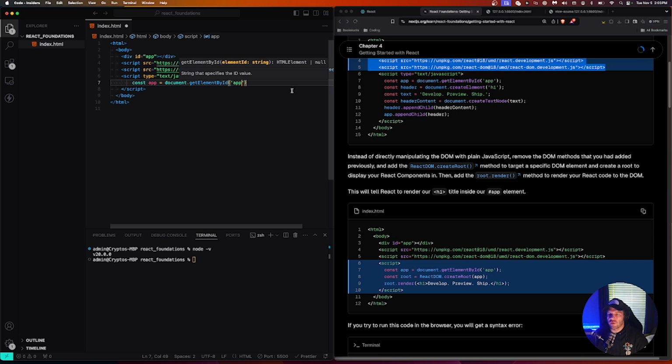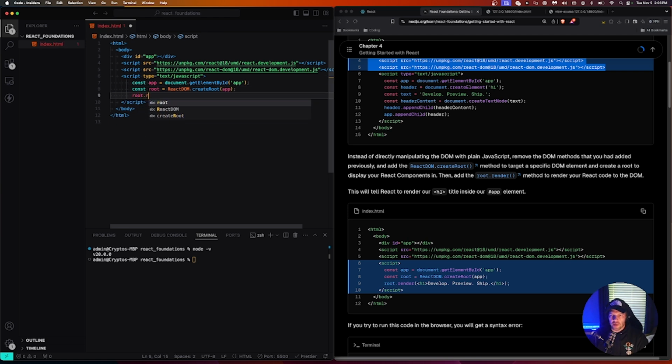Okay, so we're basically creating a variable for that element that we have, and then we're doing const root equals ReactDOM.createRoot, and we're feeding in our app, and then root.render, and we're going to just put in our h1, and I'm going to do develop, preview, ship. And let me close that tag.